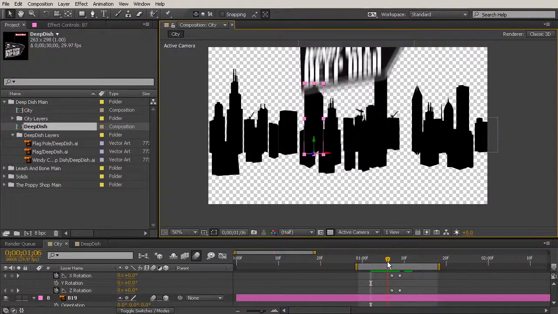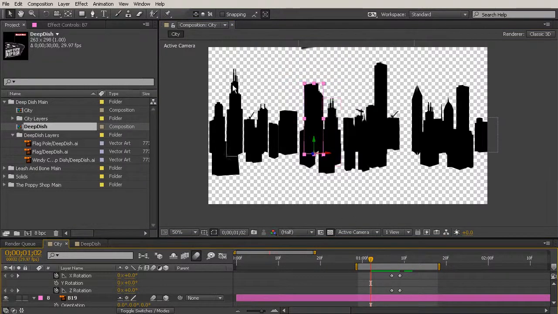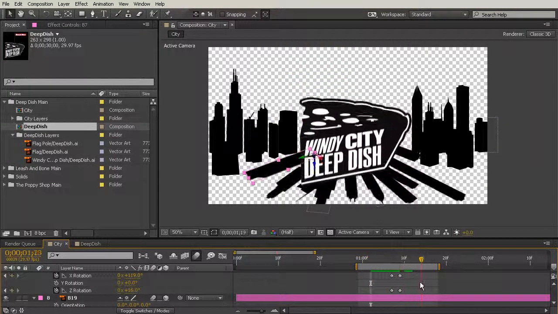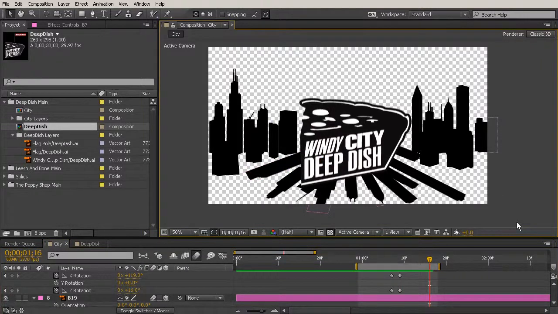So I get less of a sense that this is a duplicate of this, because you don't really have that much time to notice that before it gets crushed. Okay, so let's come back in our next lesson and we're going to add some bounce to these buildings as the pizza falls on them to really help carry out that follow through of having them clatter to the ground.